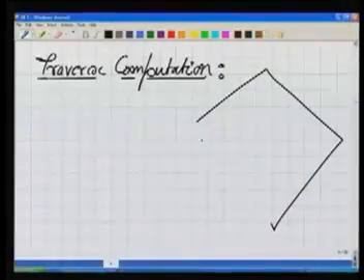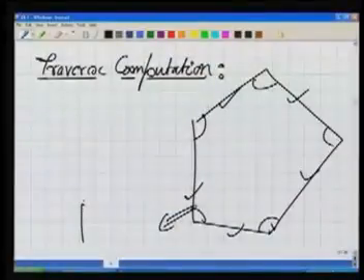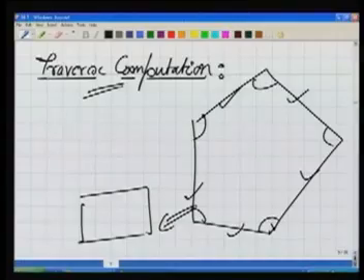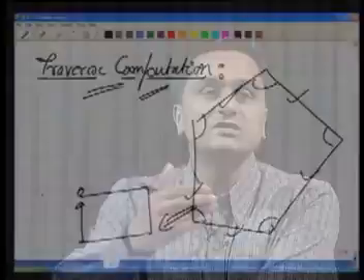Okay. Now in the case of traversing, we go to the field, and in the field we have a traverse, we measure all the lengths and all the angles. This is what is done in the traverse. In the case of the compass traverse, we plotted it on a drawing sheet. Now here, before plotting, we want to do some computations, because in the compass traverse, if you recall, we came to know about the closing error after plotting the traverse. Well, these two are not meeting, there was a closing error. But here we want to determine the closing error just by computations. So what are the computations that we need to do?